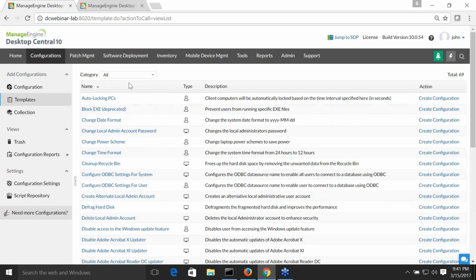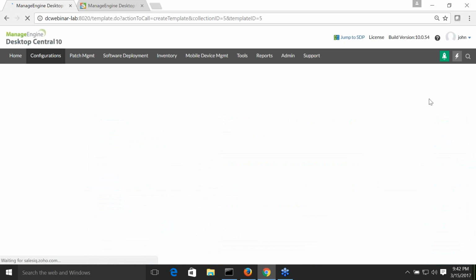Well, following with that, I'm going to show you how to lock a machine. Say we are going to have a security audit which is going to take place in my network by tomorrow. According to the desktop security compliance, the computer should have an auto lock of 60 minutes with respective parameters. And this has to be done in my network due to the audit. So I'm going to seek help from the templates in order to make this work. And we have an auto locking PCs template for the users, which I'm going to create.